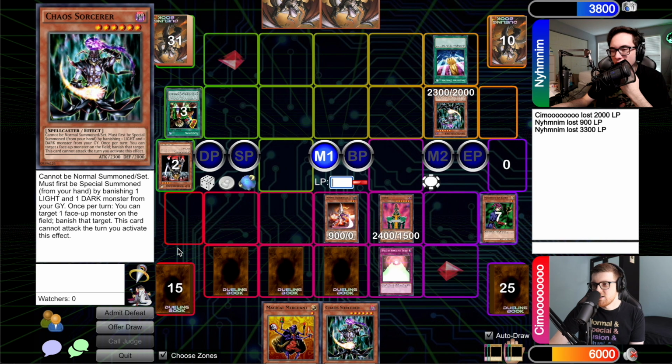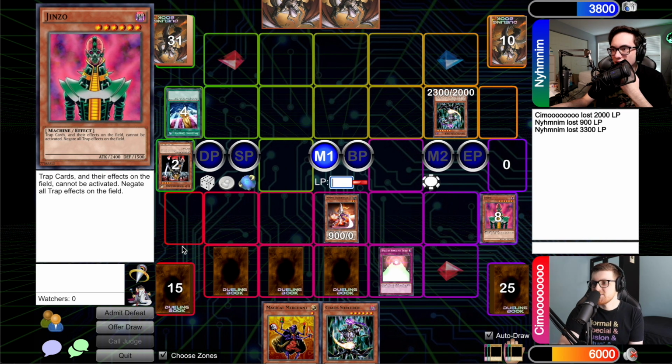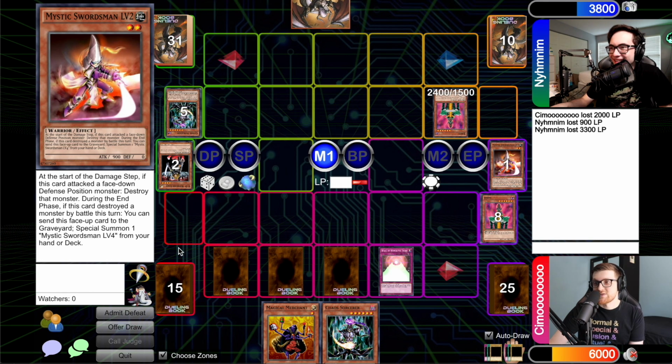Oh. Yeah. That's a card. Sure. Nice. Okay, cool. I'll Chaos Sorcerer, Banisher, Swordsman. Sure. All right, and then I'm going to follow up with a huge power play here, I think. I'm going to tribute this Chaos Sorcerer for my own Jinzo. That's pretty good. Yeah, it's pretty good, ain't it? All right, I'm going to go battle phase, and I'm going to swing in for 24.